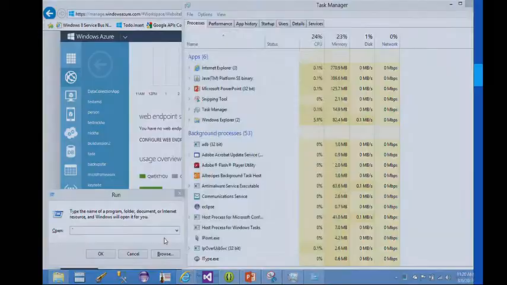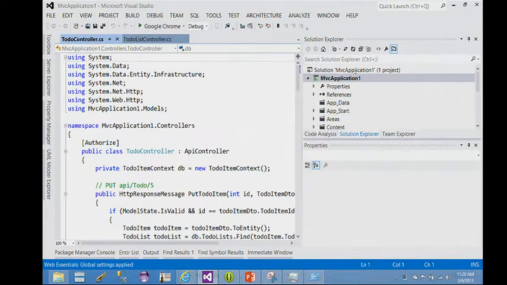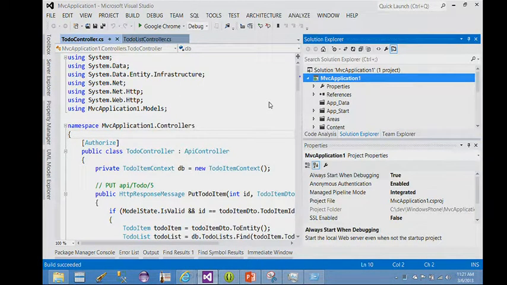Let's open this guy up. There we go. Let's try this again. I'm going to build it this time, just for fun. Can't imagine that would be the bug. I think it was just my VS. It's doing something funky.